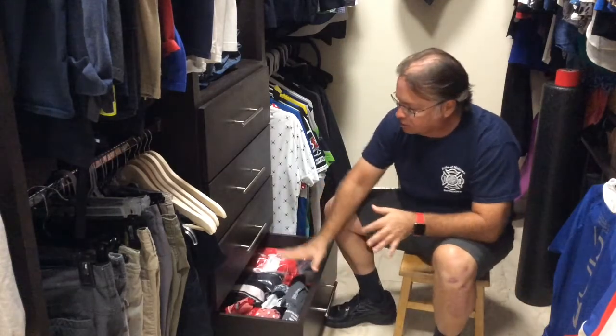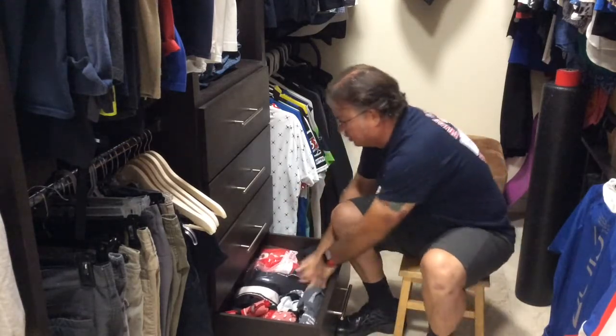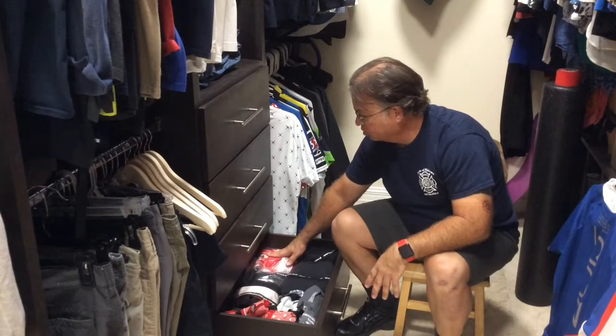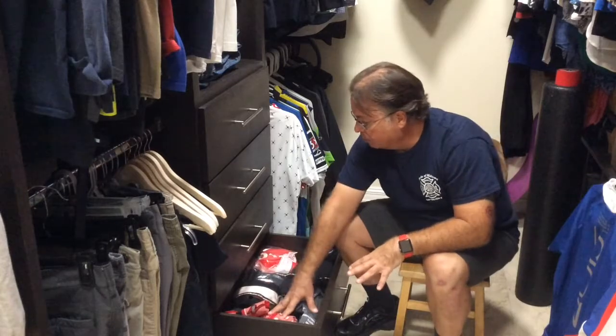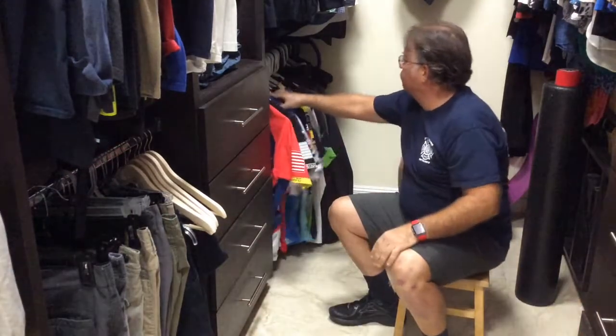I have a drawer just for my cycling gear. I keep my bib shorts here in the corner, nice and rolled up. I have a pair of wool bib shorts and a pair of long tights that I've only used once or twice — I keep those in a Ziploc bag so I know they're clean and they stay out of the way. I keep my socks in their own section, and I have a section just for my jerseys. Take care of your kits — it just takes a few extra minutes. This is Fire Roadie saying burn up the trail, burn up the road!